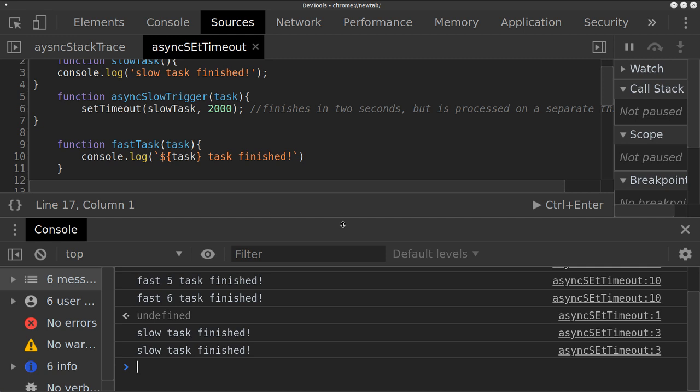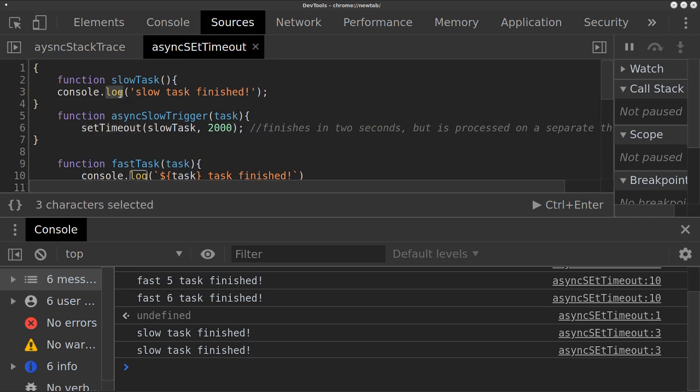It's the exact same in both of them. Yeah, exactly. Because the slow task is asynchronous, it doesn't block any of the other tasks from either running or getting queued. So the second slow task essentially gets queued a few microseconds after the other slow task, and then the first slow task will go onto the call stack and get run. That takes no time at all, and then the other slow task is free to do the same.